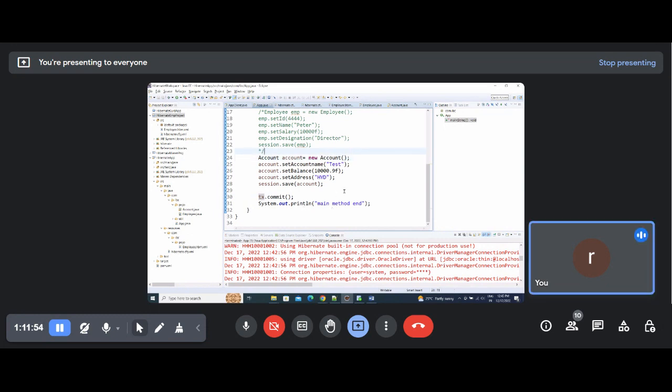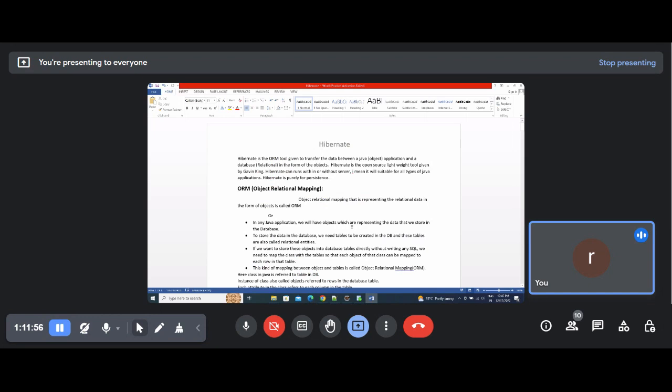That's it for today, guys. We will start tomorrow with some more HQL, criteria and some inheritance mappings. There are some more caching mechanisms, there are many concepts. It will take around one week, I think, for Hibernate.